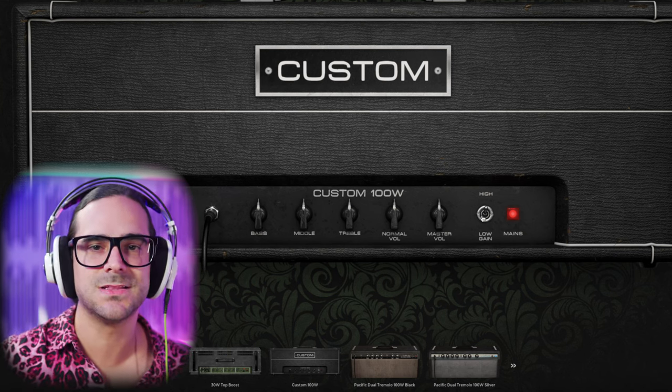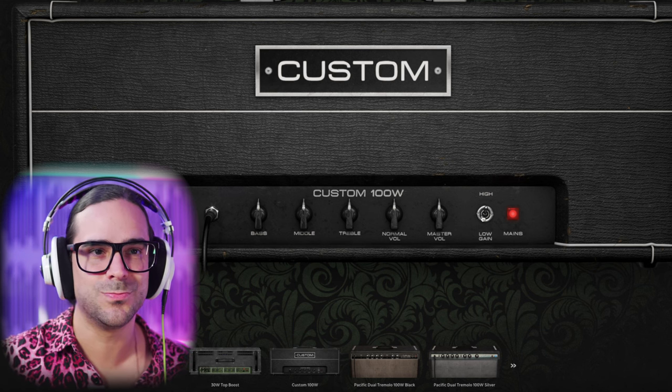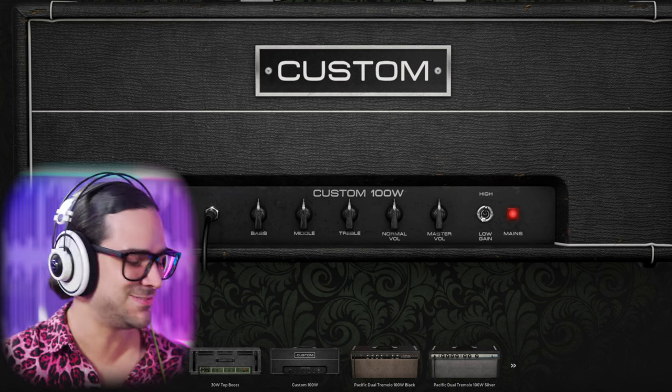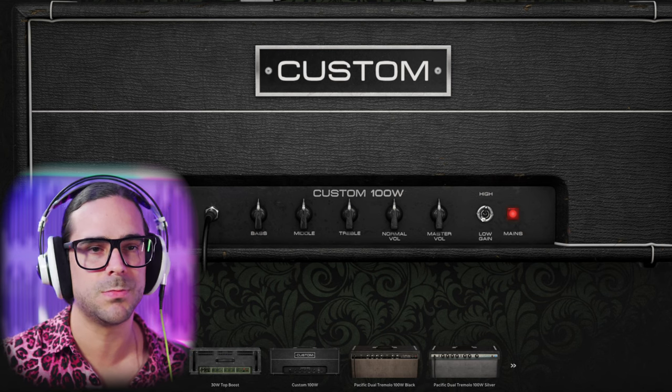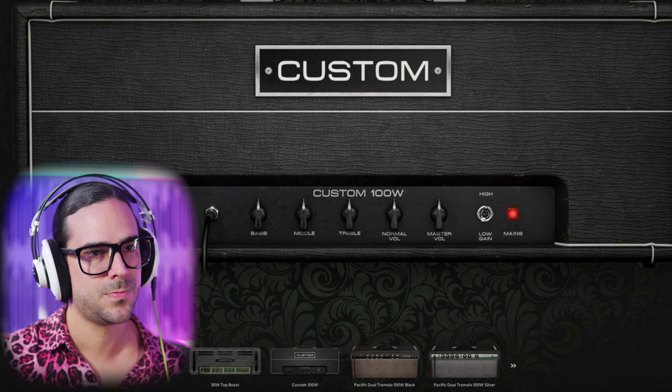I kind of was expecting it to sound a little bit like a Plexi, but I was thinking in the high gain mode, but it does sound like a Plexi on the clean mode. It's got that sweetness that I keep talking about with the Marshall. But not quite a Marshall. You know what I mean?